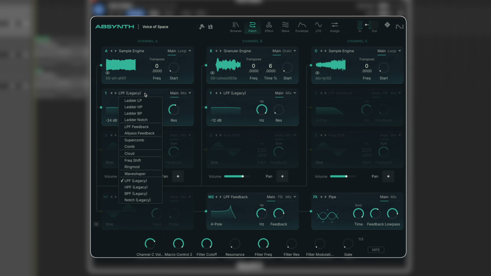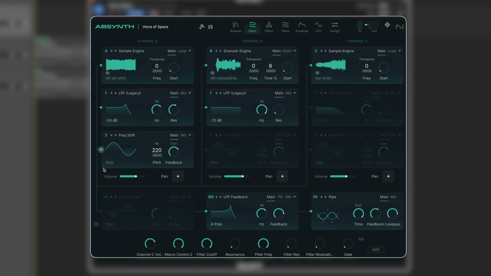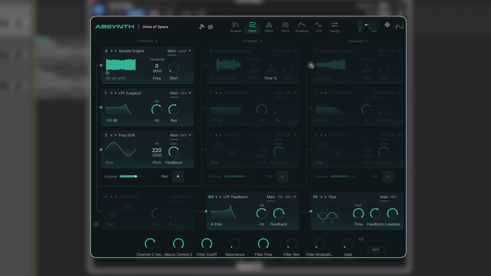However, we've also got a huge array of different filter types in here as well. And below here, we then have, well, in this case, it's a frequency shift. However, it's a secondary filter. So we have 2 filter modules per channel. And that would allow us to do something like, say, super comb filter distortion from this quite passive sound here.